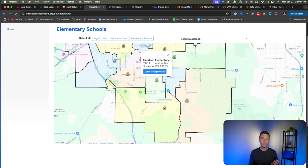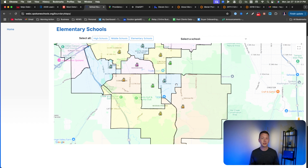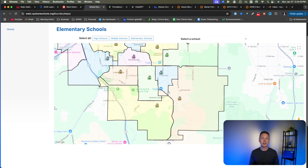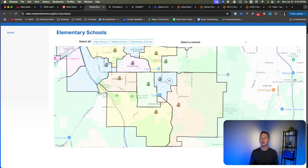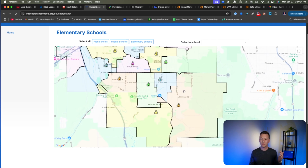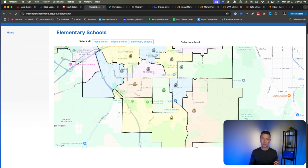But for the most part, all really highly rated schools. I mean, you're going to be hard pressed to find much better options. They all have good things about them. And then just looking at some private school options in the area, there is All Saints, which is just outside the Moran Road area, just south of 37th. And then Southside Christian's not too far down, more in the Comstock neighborhood.